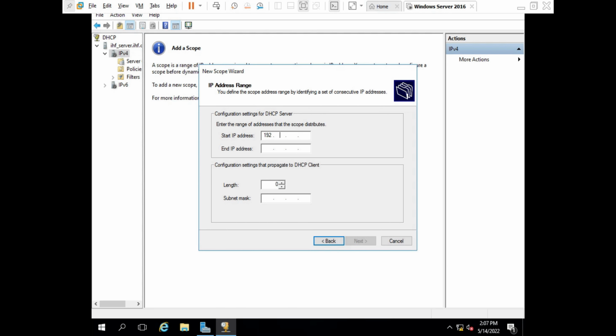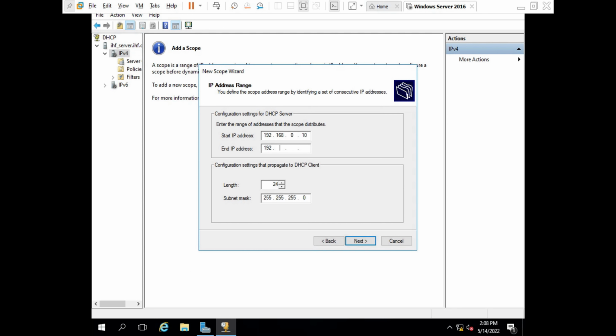So I give here my starting IP, 192.168.0.10.